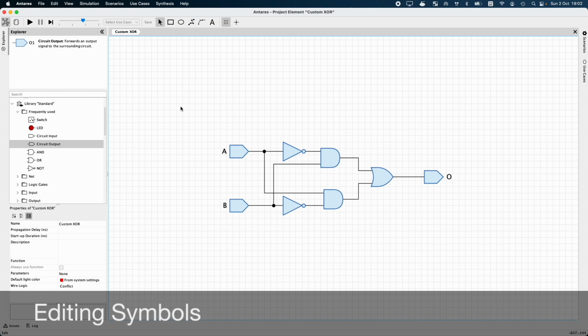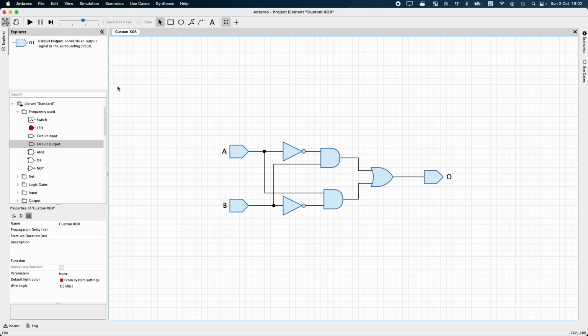In order to make it usable as a component in another circuit, we also have to provide a symbol for this circuit. Antares has a built-in symbol editor, and you can go to this symbol editor by pressing this button here.